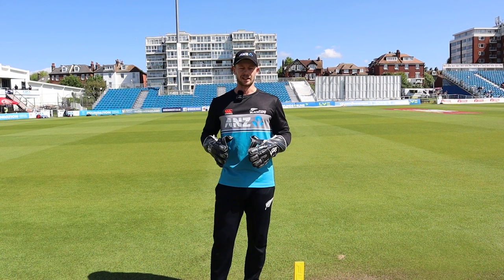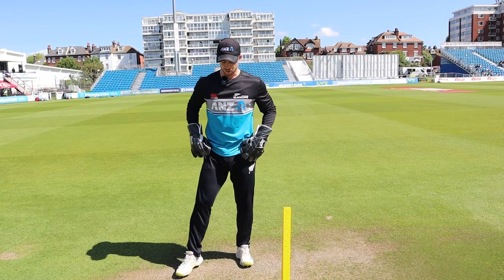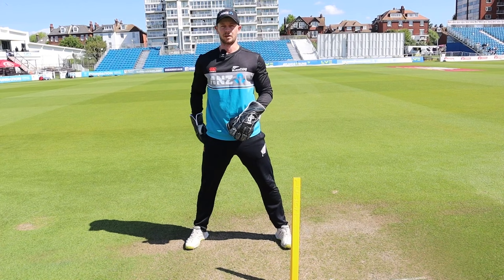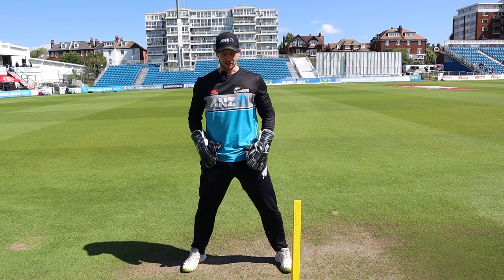Because as soon as you start coming from that position and going back, then you're nice and hard, and that's not really what you want to be. So just trying to be as loose as I can when I'm up to the stumps, coming up, almost like lifting up a little bit with my butt first, and then it allows me to keep my weight forward. Normally you get yourself in trouble when you come up on your heels. So just being on my toes, keeping my weight forward, nice and simple like that, allows me to have that balance.